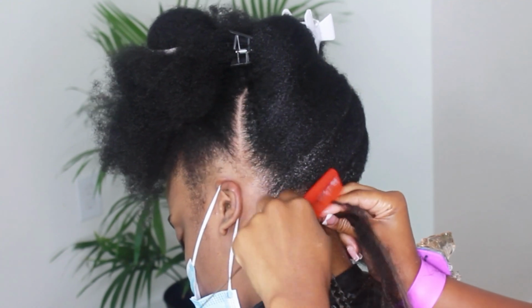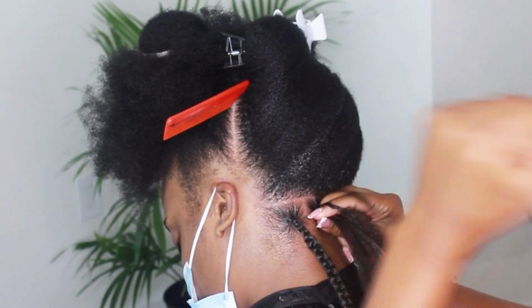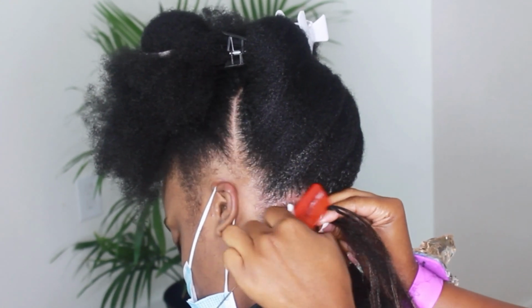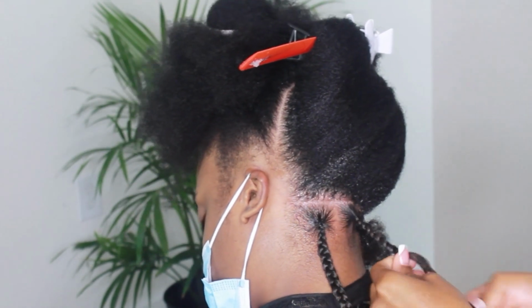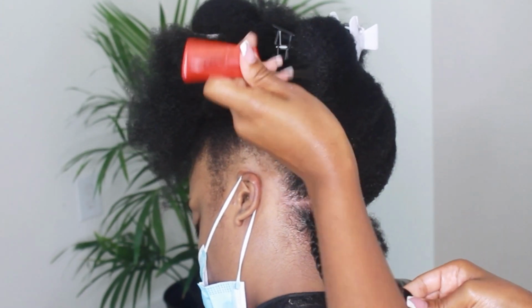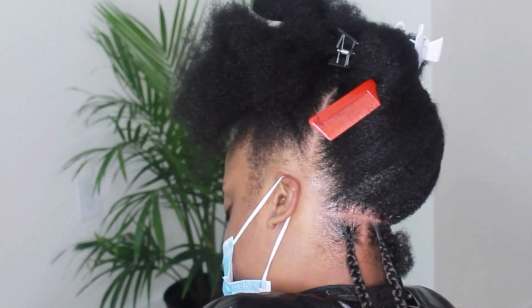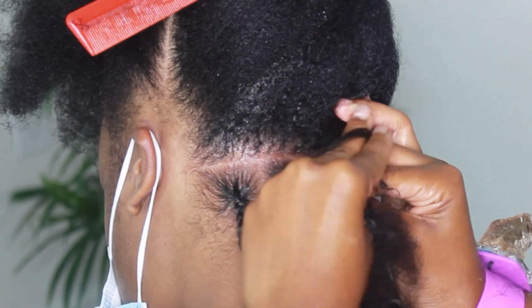In a minute, you guys are going to see me zoom in so you can actually see how I am adding hair to everything. And I always say, even if the hair is the same color, make sure you always tuck the client's hair behind the braiding hair, so that when the style gets old, you can still hide the hair and there are not so many frizzy pieces or the client's real hair sticking out. Because how much is it really a protective style if the client's hair is sticking out, guys?